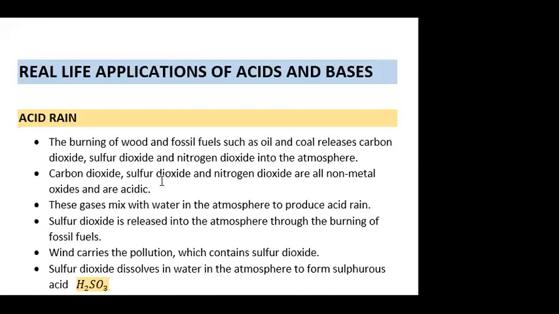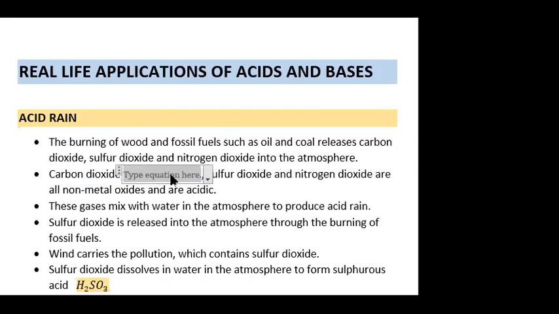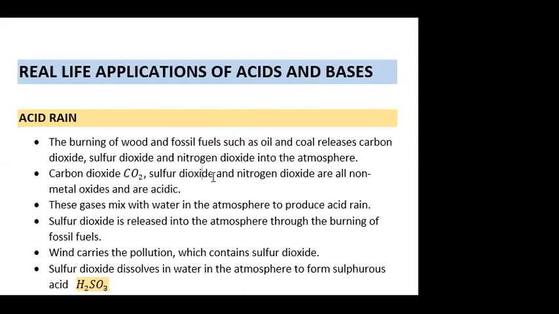Carbon dioxide, sulfur dioxide, and nitrogen dioxide are all non-metal oxides, right? Do you remember from combustion where we had a non-metal being lit in the presence of oxygen? It gives us the non-metal oxide. Let's show the chemical formula for carbon dioxide. We all know that it's CO2, right? What about sulfur dioxide? Tell me in the chat. What is the chemical formula for sulfur dioxide?